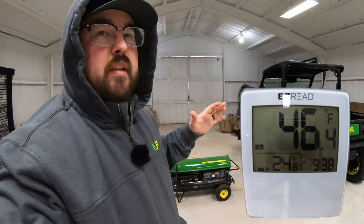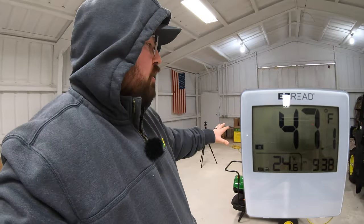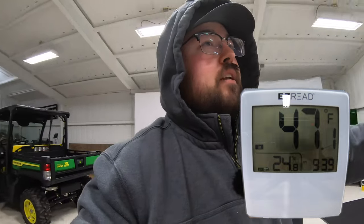After 15 minutes, I want to show you what our heater reads. The heater is here in the center of the shop and it has a thermometer on it, taking the reading as it puts out heat so it can shut off when it reaches the target temperature. Keep in mind all the heat is being produced right here at the heater, so it reads the true temperature around its immediate space. With 1,750 square feet, we've got a lot of corner space, drafts, and different spots. We also don't have any ceiling fans pushing that heat down, so the heat is rising up and the distribution will be a bit inconsistent.